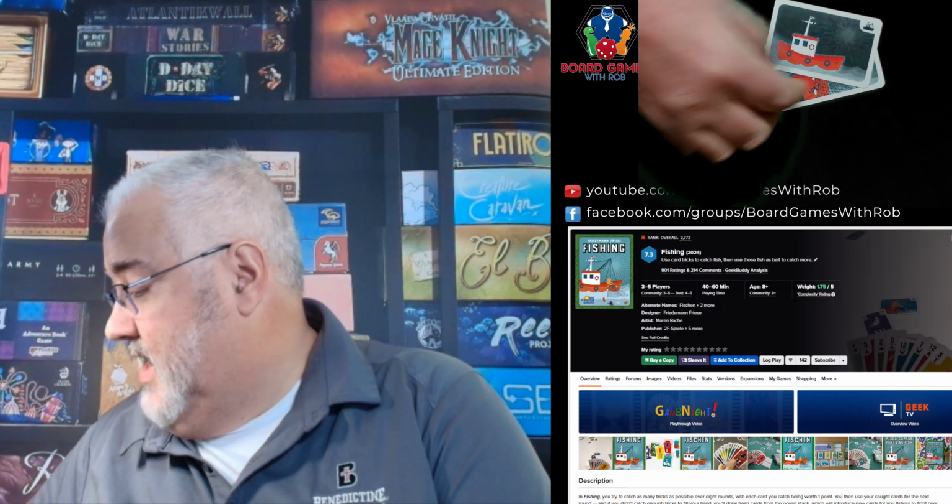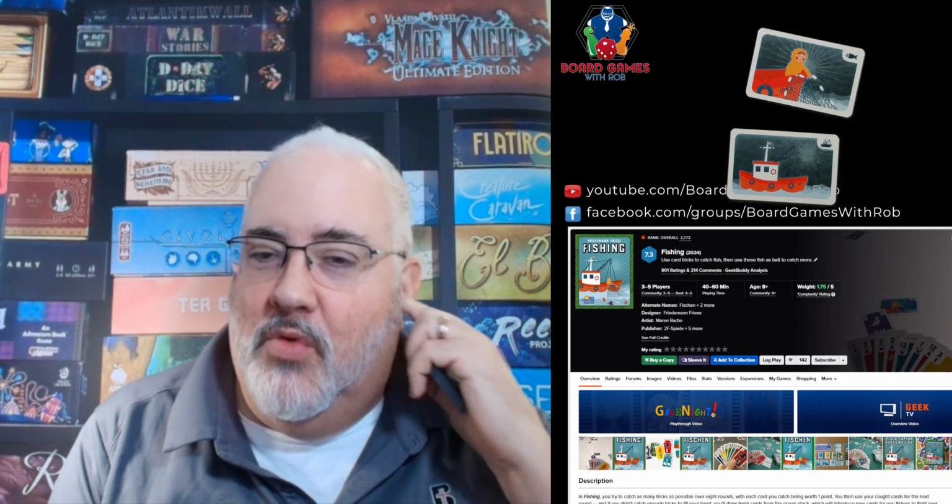Now, what happens when you are done with playing all 10 cards, you're going to look at these 2 cards in front of you. You're going to have a boat card and your fishing card. And it's very thematic. All the cards that you picked are fish that you've caught, right? And you will get points for all the fish that you caught that round. And then you'll shuffle up those cards, you'll put them onto your boat, and then you'll look at the next round.